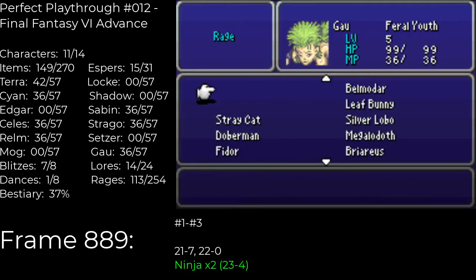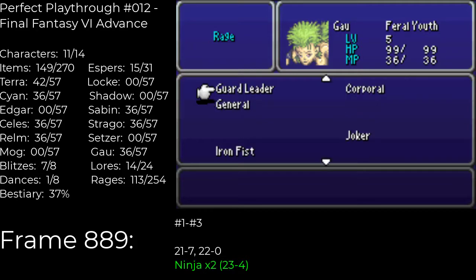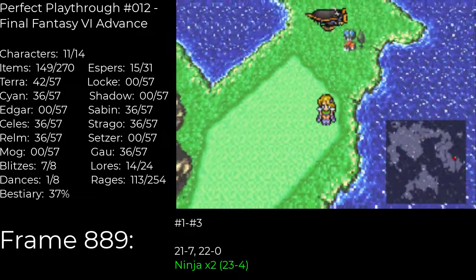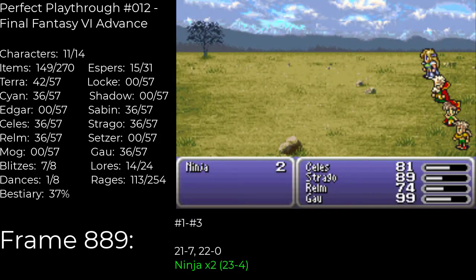Additionally, he has 113 out of 254 rages. Trust me, I counted. And out of a possible 114 rages you can learn in the World of Balance, the only rage that's currently missing is the Ninja Rage. Just taking my time here. See, that's 113 out of 254. The only one that's missing are the 2 ninjas. I'm also at 37% beast here right now, though I've been that way since Esper Mountains.